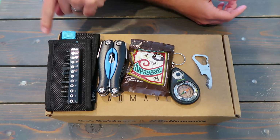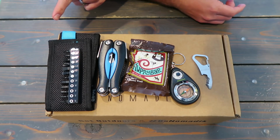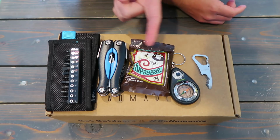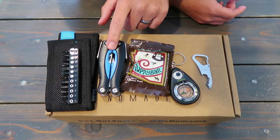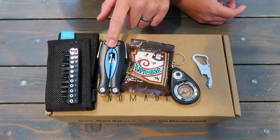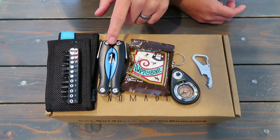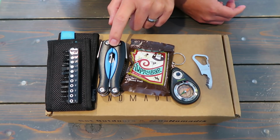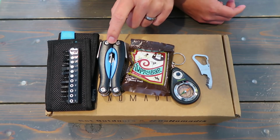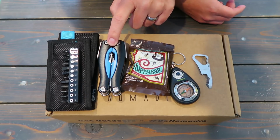However, again, going back to this side of the conversation, if you are the customer that really likes surprises, then absolutely, you're going to be psyched on these kinds of things to be able to test different types of pieces of gear. Now, I will say that the multi-tool is going to come in handy, and it's going to be something that I put in my car, my wife's car, when we need a multi-tool that isn't like a mini Leatherman or something. I don't have a multi-tool this size, so having this actually was kind of beneficial. So I will use this multi-tool, and we'll look at it here a little bit more in a second.